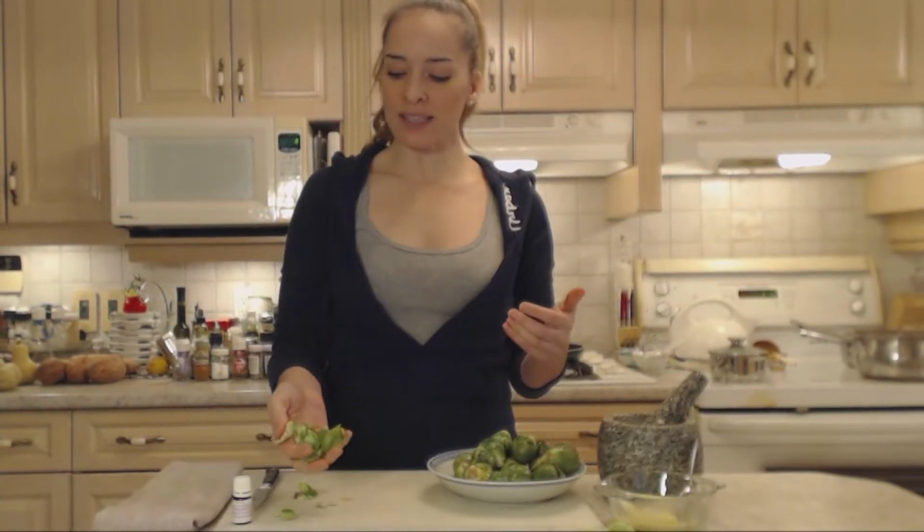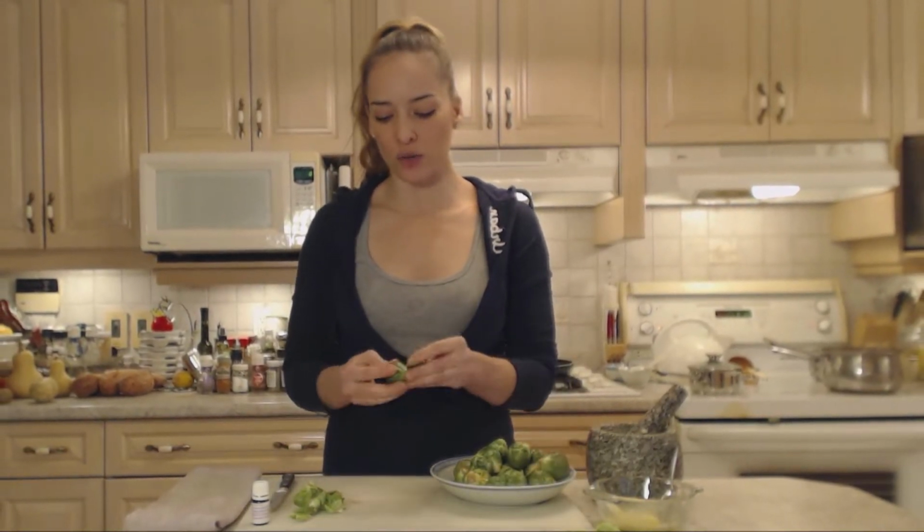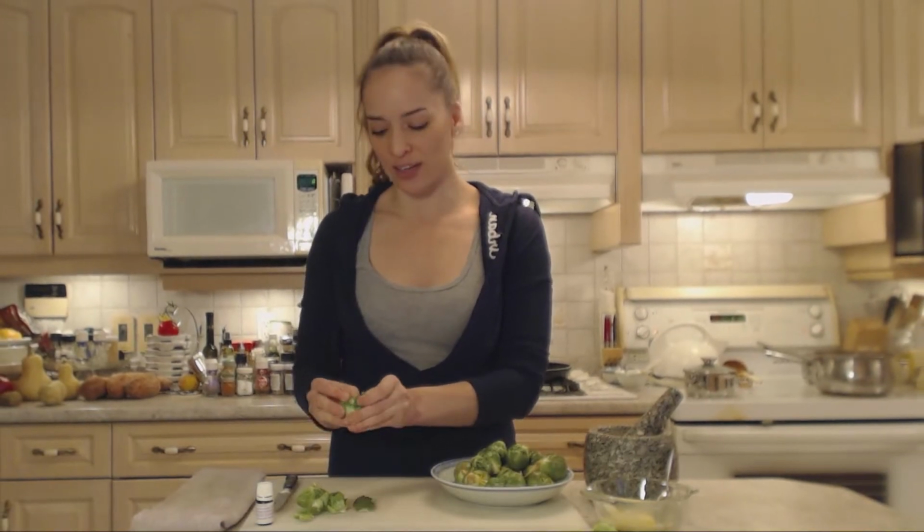Now these little butt ends and the outside leaves, I don't throw those out. I save those and put them in a resealable bag in my freezer for when I make soups and stews. That's just extra flavor and nutrients. You may not actually eat the ingredient, but it still can lend a lot of flavor.